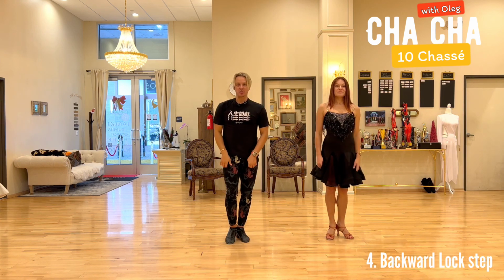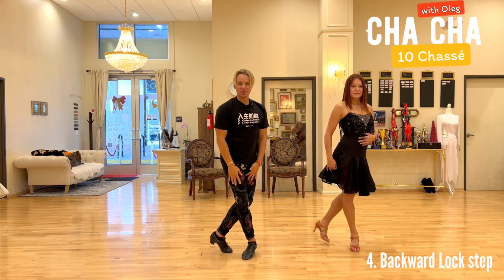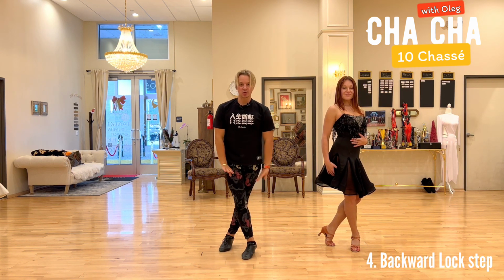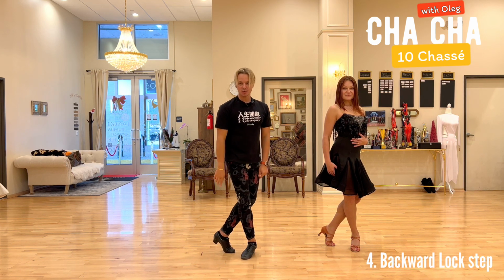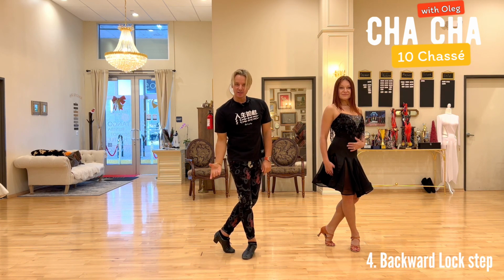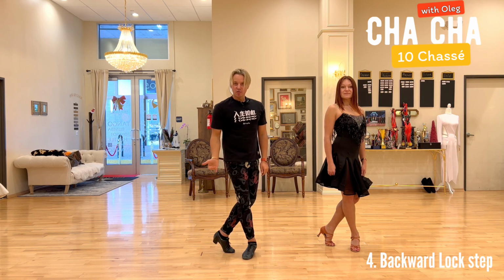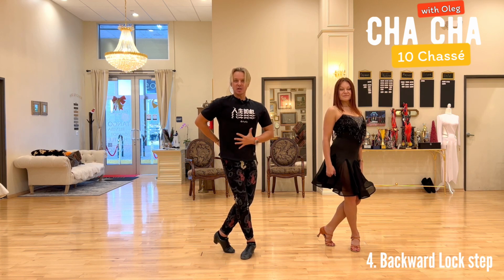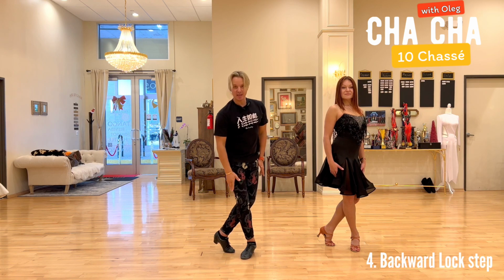So what are the tips we got for you? When you do that lock in action, we have a Latin cross position. It's a very specific placement of your feet. You never want to have your feet turned in. You want to have this foot maximum turned out. Heel is as high, as far as possible from the floor. And here, the knees are slightly soft, but the position is quite still picked up. So this is Latin cross. That's why I call it lock step.